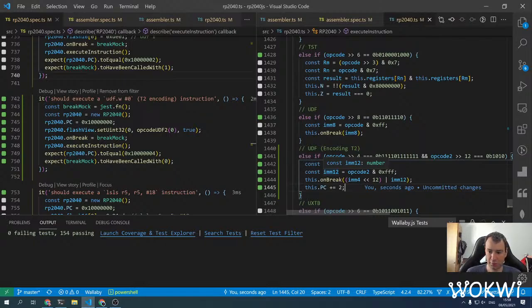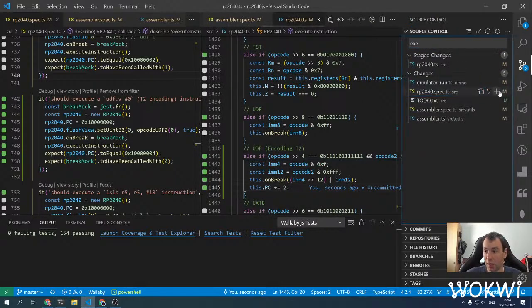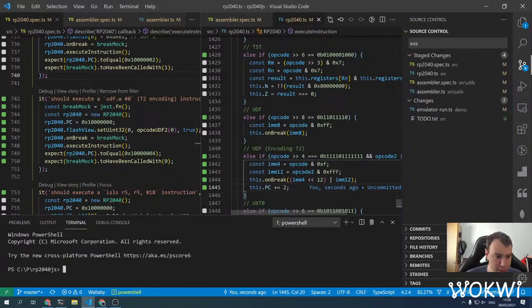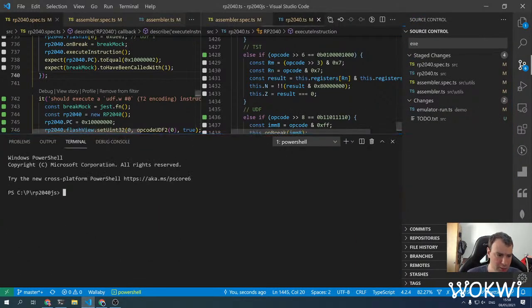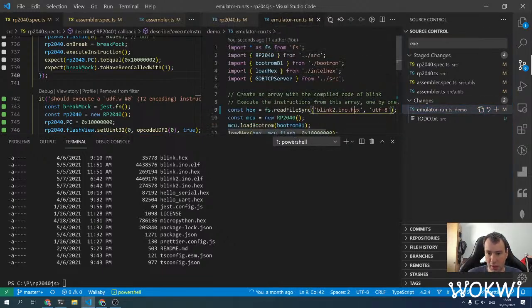I think I have the files from Valerio, so we can now see if this works. Let's try that. I think I extracted, yeah, blink 2 and blink 2. So we have the reproduction. I also changed Emulator run to load blink 2.